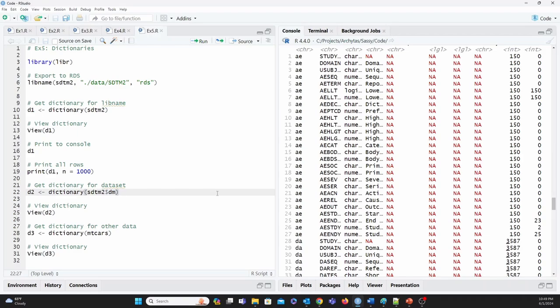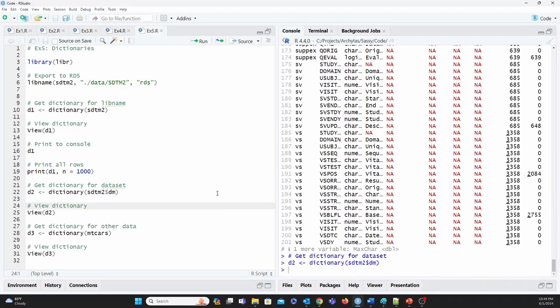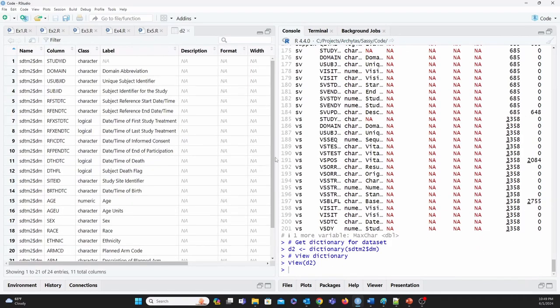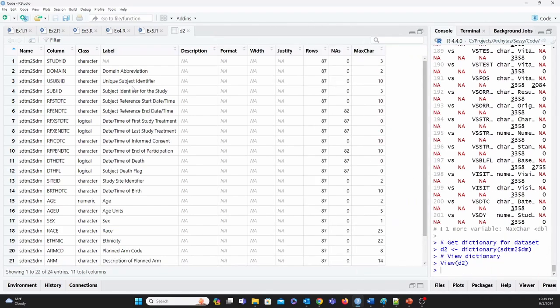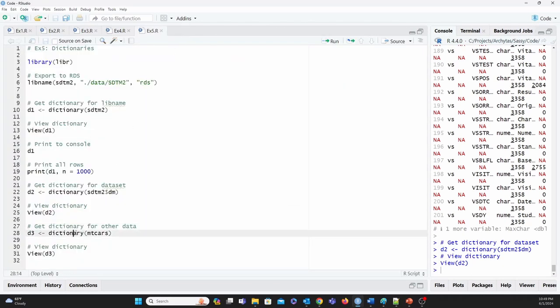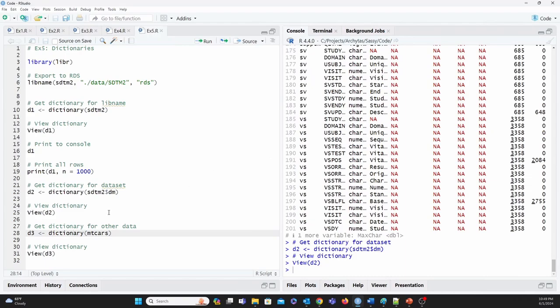If I want a specific one, I can run a dictionary function on that and go see just the information for that specific data set. And that dictionary function works not just with things coming out of a libname, it works with anything.